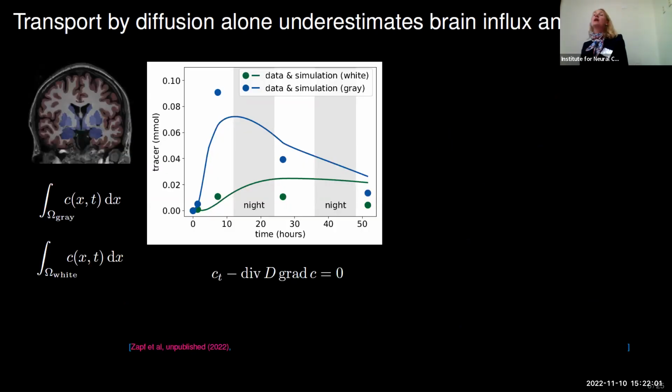Well, we're quantifying what we find by looking at the total amount of tracer in the white matter and the gray matter. And what we find is that if you only have diffusion acting, and if you look at the influx phase only, so the first 0 to 14 hours on the X scale here, the simulations, which are the solid lines here, don't quite reach up to the observed tracer. The blue one is in gray matter, the green is in white matter. The dots are observations and the lines are simulations. So we can see that diffusion seems to account for a substantial amount of the influx of tracer, but not quite. And similarly for the clearance phase, from 10 hours and onwards, it seems that the clearance happens faster than what diffusion would predict.